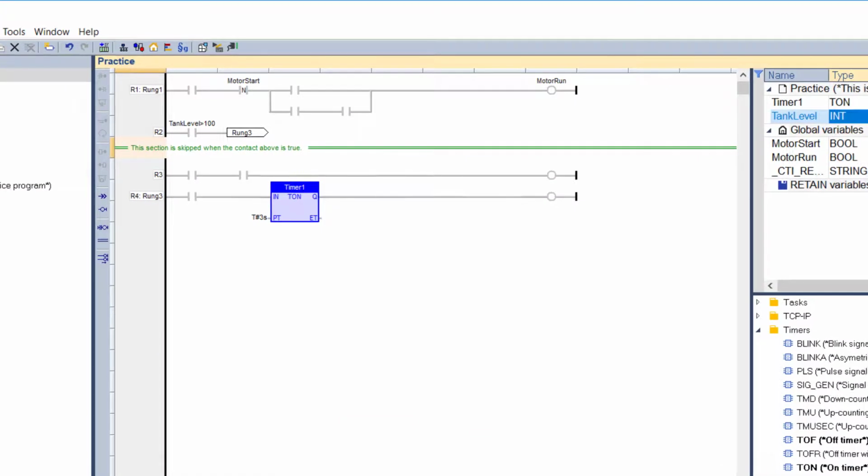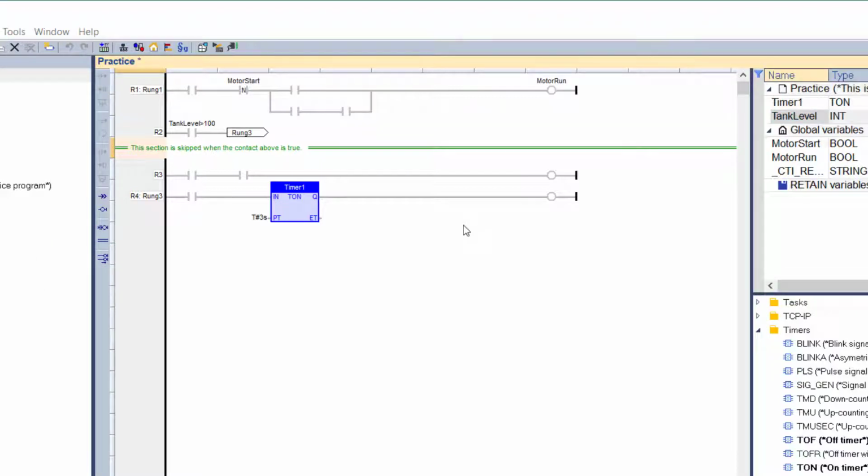The vertical toolbar on the left side of the editor contains buttons for inserting items in the diagrams. Items are inserted at the current position in the diagram. Insert contacts before, after, and in parallel. Insert a horizontal line. Insert function blocks before, after, and in parallel. Insert jump. Insert coil. Insert new rung. Insert comment. And align coils.